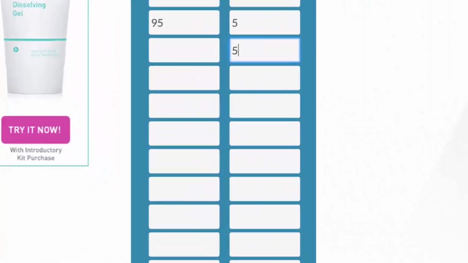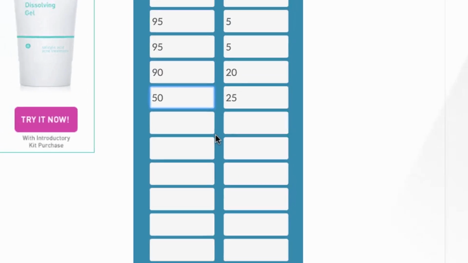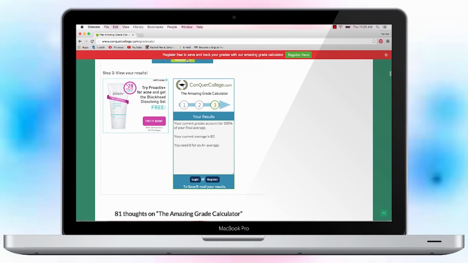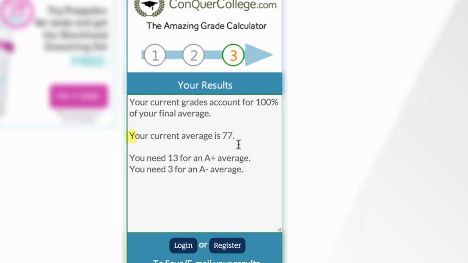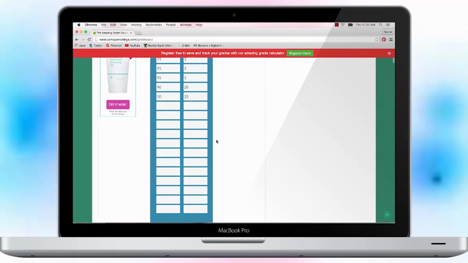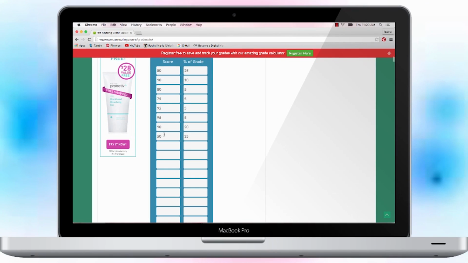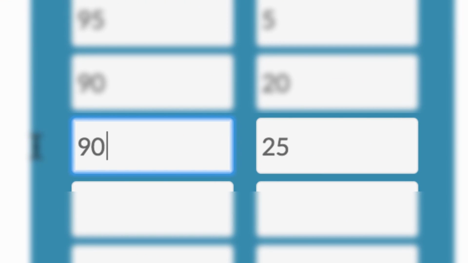I like being able to use this grade calculator to figure out what I need to get on certain assignments or tests to boost my grade. And you can see me doing that here. What I will do is put in the other categories and then just punch in numbers. I usually start with lower grades, just in case I fail a test or anything. I'll just put that in there real quick just to see what my grade will look like if that were to happen.